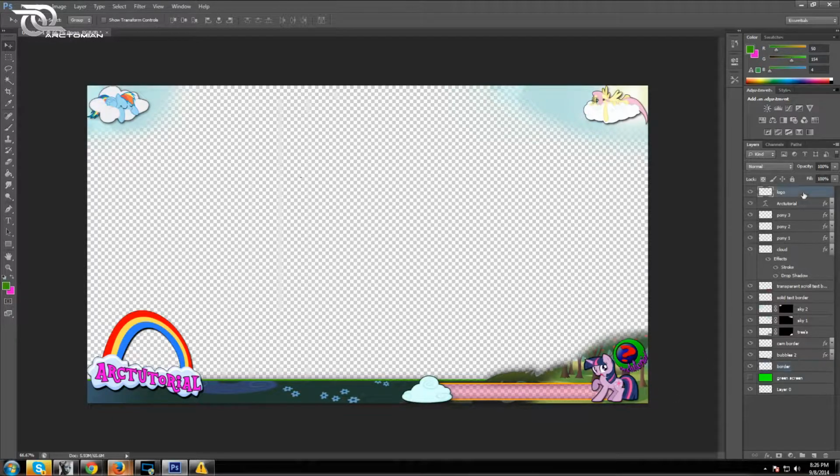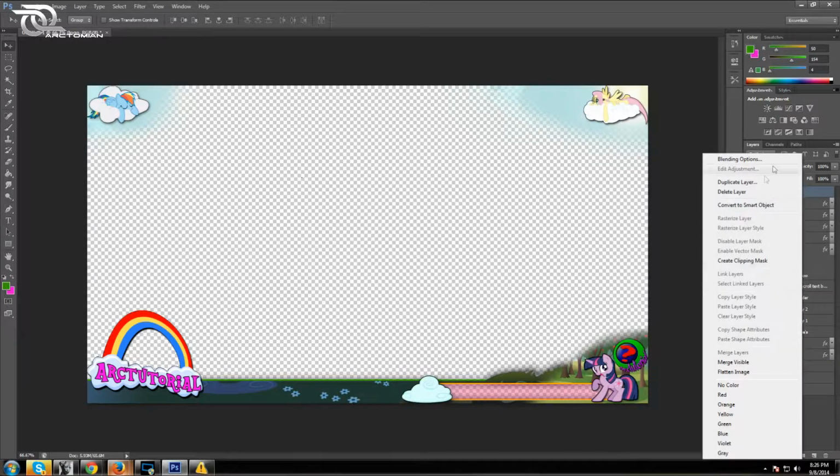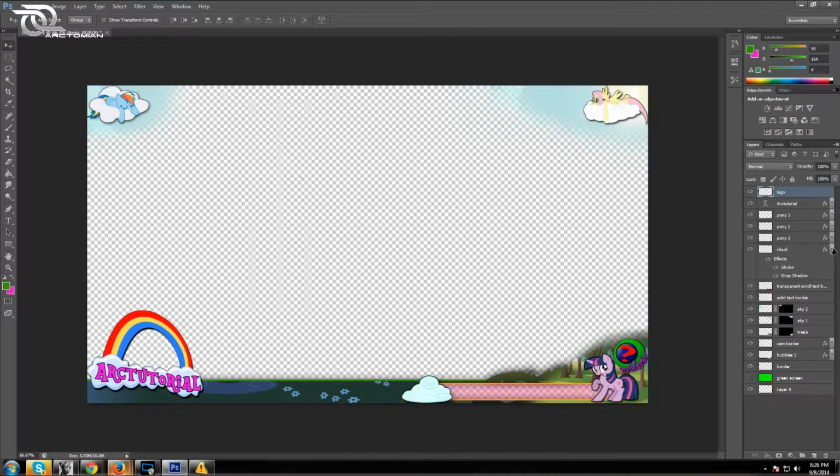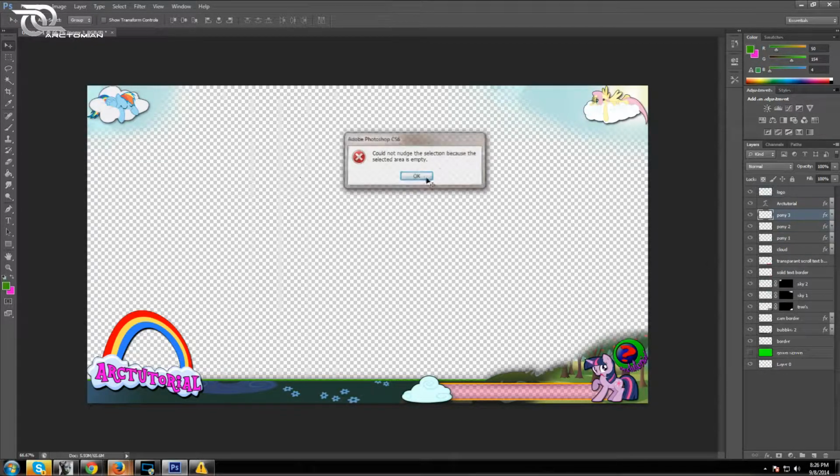The logo. We're gonna have to do something with the logo as well. And since pony number 3 is taking up quite a lot of space, we're gonna move pony logo a little bit more to the right side. Why? Photoshop, seriously, you're pissing me off very badly at the moment.